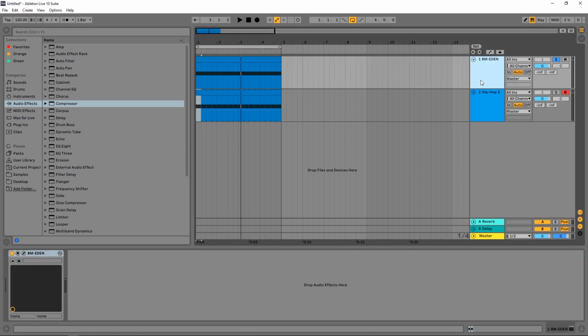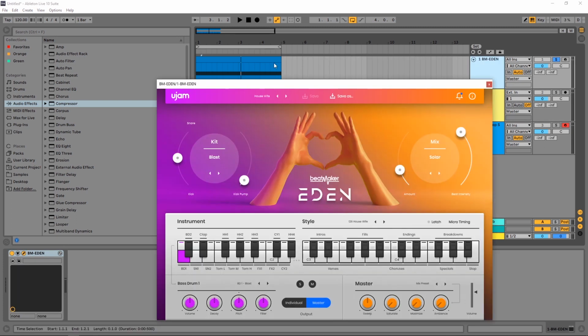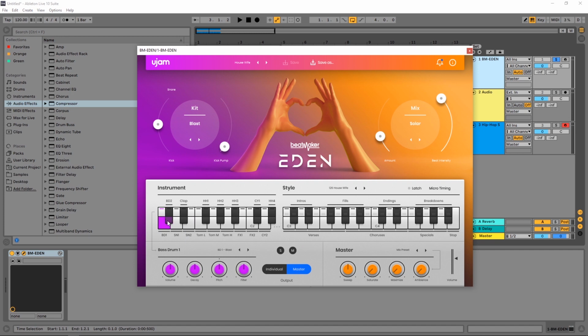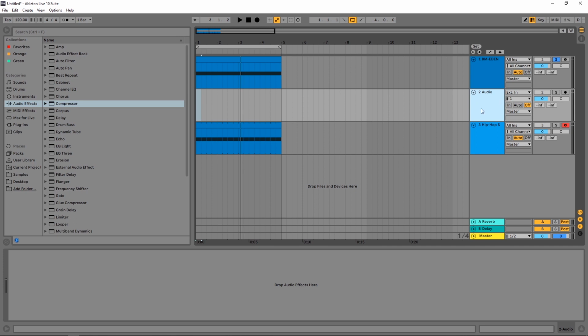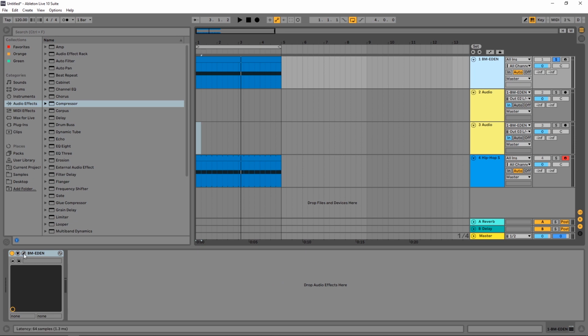So what I want to do is add another audio track in my project here. I want to come back into Eden, and inside of Eden, there are two different kick slots. C1 and C#1 are both kicks. If I preview them by clicking them, I've got two kicks there. So in fact, I probably want to add two instrument tracks, but let me set up the first one to begin with. Where it says Audio From, I want to come down to Eden. And then where it says Post Mixer, I want to come into Out 2. And then I want to set the monitor to In. And then I want to duplicate that track. And then just come here where it says Out 2, I want to go to Out 3. I'm going to jump back into Eden.